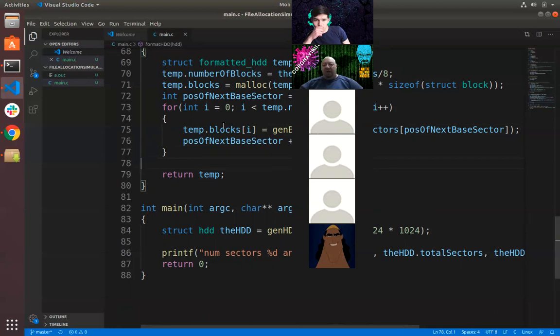So my very first block will be the address of the sector at bucket 0. The next block will be the address of the sector at bucket 8. The next block will be the address of the sector at bucket 16. The next block will be the address of the sector at bucket 24. 8 sector hops through my array of sectors. I'm not creating new sectors. I'm just marking off my blocks every 8 sectors, keeping track of where the base address of that sector lives. That makes sense?